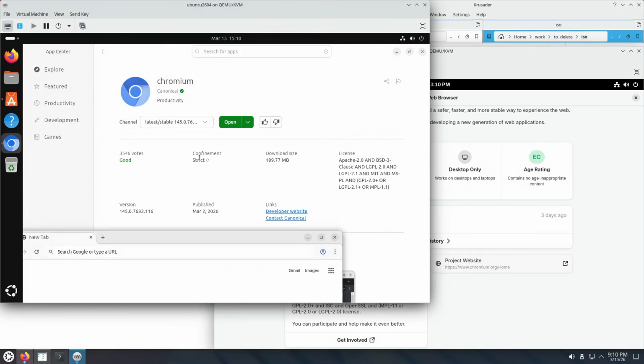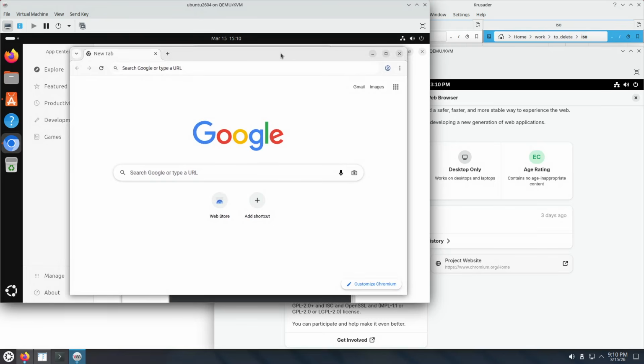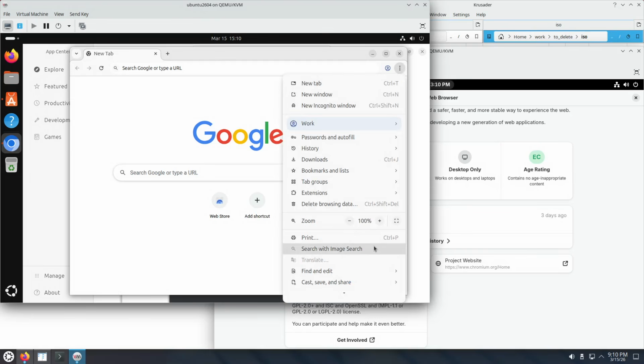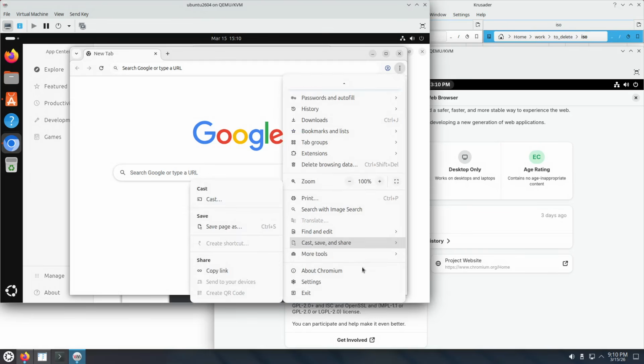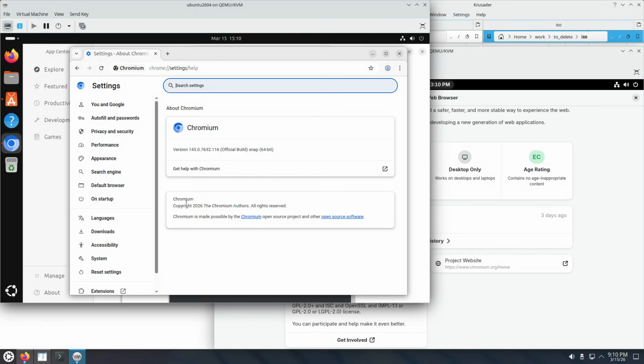So it says confinement strict, but then I'm not sure if the snap confinement is used or the Google Chrome Chromium sandbox. Okay, let's see how the Chromium web browser says that it's actually coming from snap packages. It says in here.